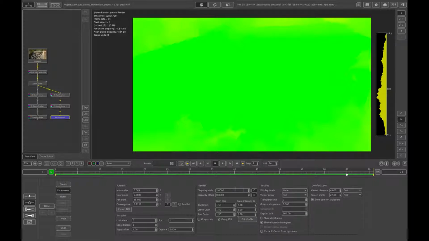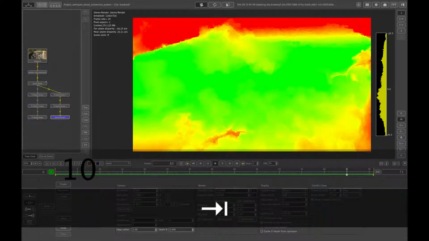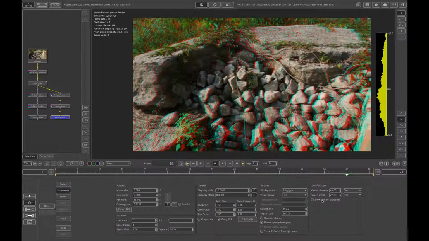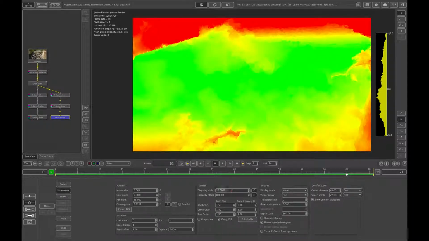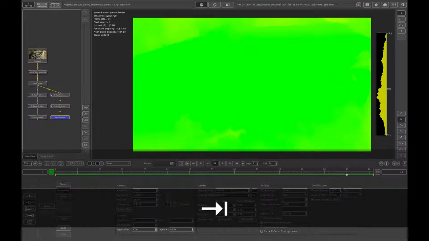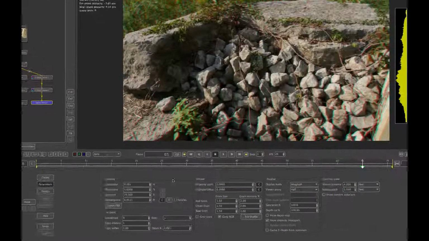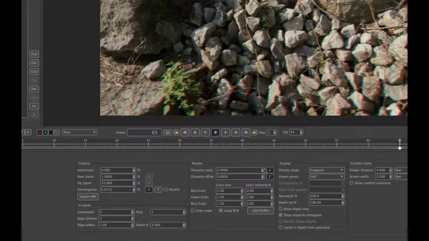But if I way overcook this, like let's bring this up to a value of 10, you can see how it's giving me a big warning saying basically the only area here that's going to be safe to view is the center point. Anything above or below is going to cause my eyes to diverge. And again, if we turn this off, we can see how the image looks, and we can tell it's way overcooked. So again, bringing this down to a scale value of about 2, we know that we're nice and safe.